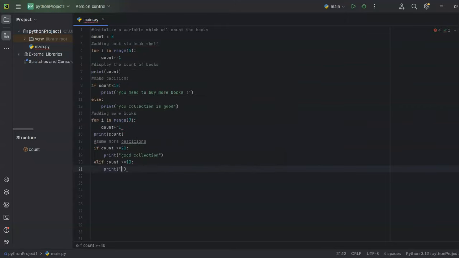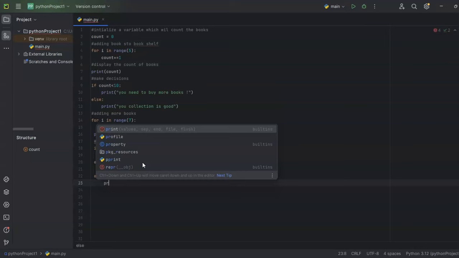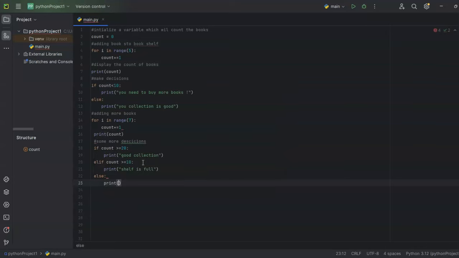So I can write "shelf is full, I cannot add any more books". Else, I'll just write "great work with books". Okay, so this is the whole program.